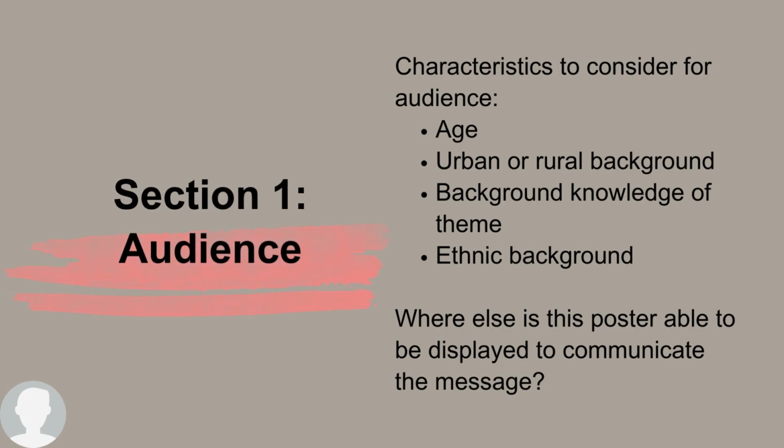Let's take a look at Section 1, audience. For this section, the judge is going to look, was the target audience considered based on age, urban and rural background, knowledge of theme, the ethnic background, etc. Along with this, it's going to also look at where else is this poster able to be displayed to communicate the message.